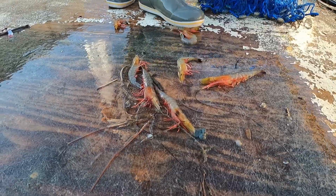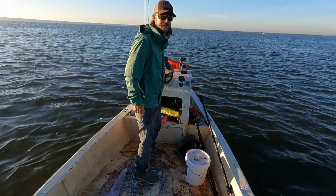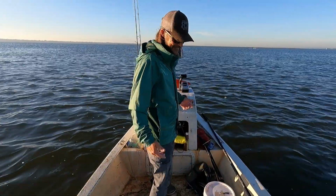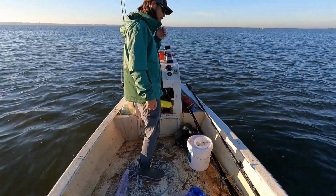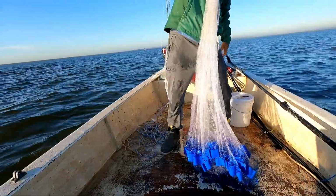Good shrimp though. Like if we could keep this size and get on about 3 or 4 times that a throw. And if you can get this guy to pull his net out of the bucket here and start throwing too. Ain't no sense in it until we get on them though. We start putting some shrimp in the boat, it's gonna be time for you to get to work.